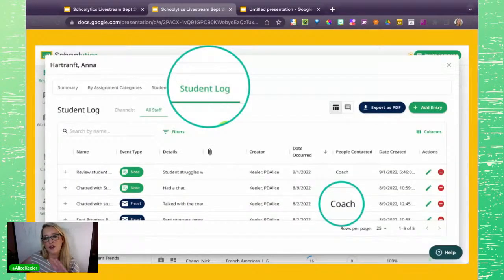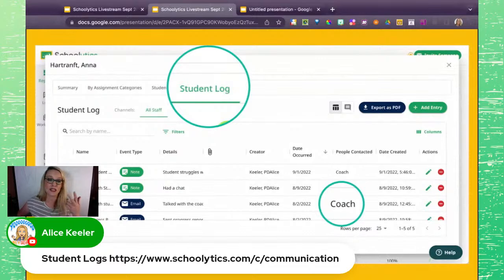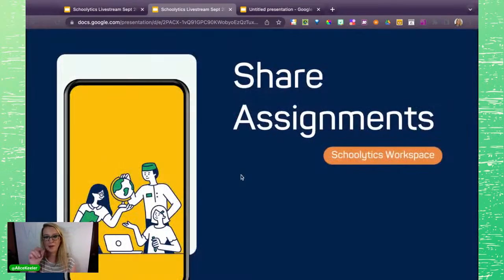So when you drill down to an individual student, you notice along the top it says student log. If you click on that student log, that's where you can add a new entry: that you sent an email, that you sent a text message, that you just squatted down next to a kid and had a little chat with them to give them encouragement. Get all of those pieces in there so that when you do have a meeting with the counselor or with the parent, notice that you can export that. So you can bring that log with you to show this is what we're doing. We are doing everything we can to help this child to be successful. Honestly, a game changer. But here's the real game changer: sharing assignments.